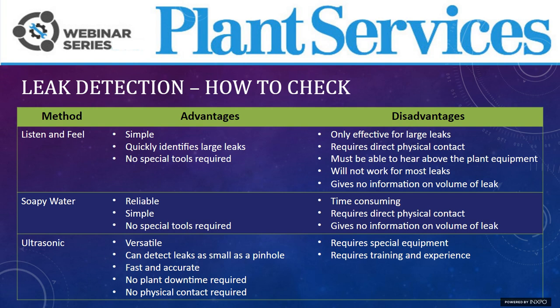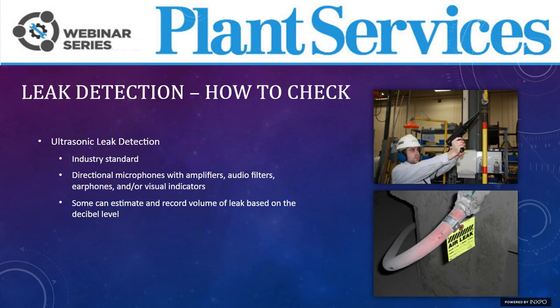The soapy water test, that can be done at any time. Usually it just means you have to be able to get access to those joints, and this would be recommended within a compressor room, and is typically done to test a system at startup or whenever maintenance, repair, or additions are made. Lastly, we have that ultrasonic, and really this is the industry standard. While it does have specialized equipment and requires training, it's fast and accurate and requires no plant downtime to check or physical contact with the leak for the operator.